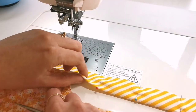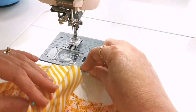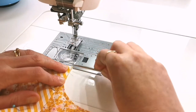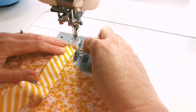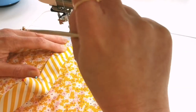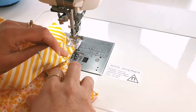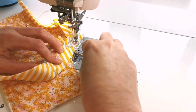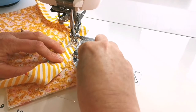Now we're going to fold the second miter, so just fold this back on the 45 degree angle and use your stiletto tool as a straight edge to get a really nice crisp corner, then just continue stitching down this second curve. You should find this one slightly easier than the first one because the rest of the work is out of the way. Just keep straightening up the curve to meet the binding rather than the other way around — take it really slowly and you'll get a really lovely snug binding.